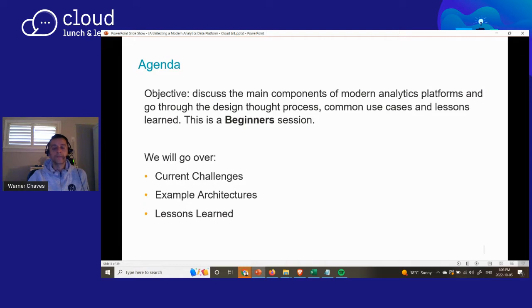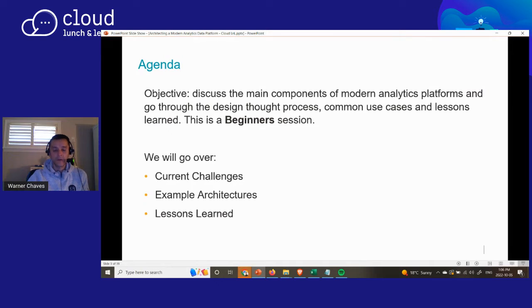The session is structured like this. I'm going to talk a little bit to set the stage about the current challenges of creating analytic systems, and why I recommend people mostly build them in the cloud today and follow the patterns we're going to go through in the slides. There's a bunch of different example architectures that we go through and discuss: what I think they get right, why people are selecting some things, and if there's anything interesting. Most of them are reference architectures from Microsoft.